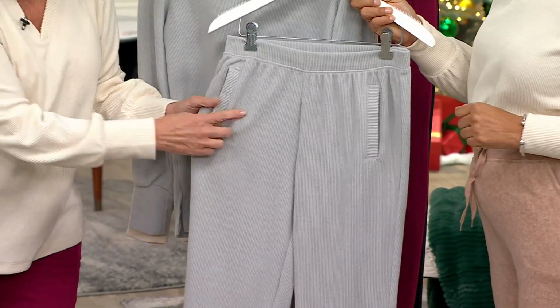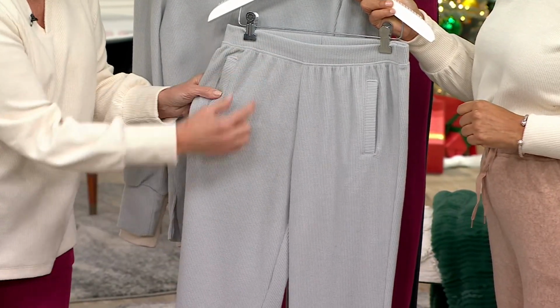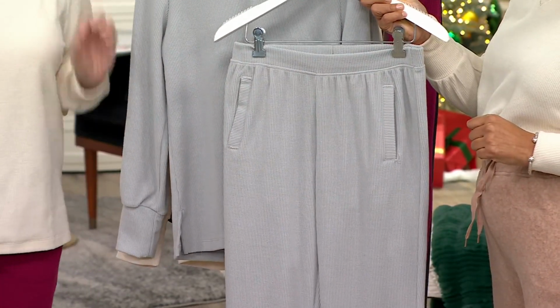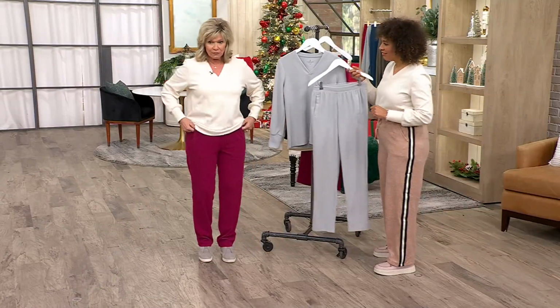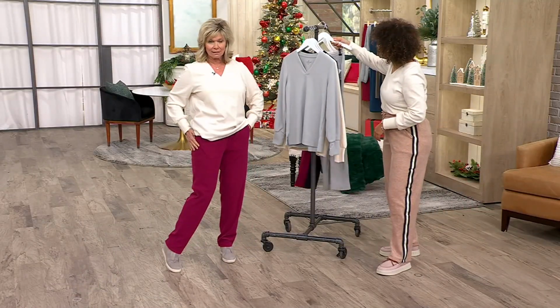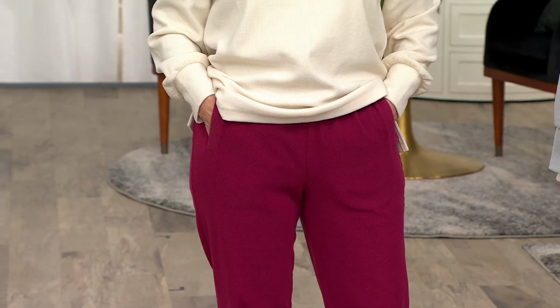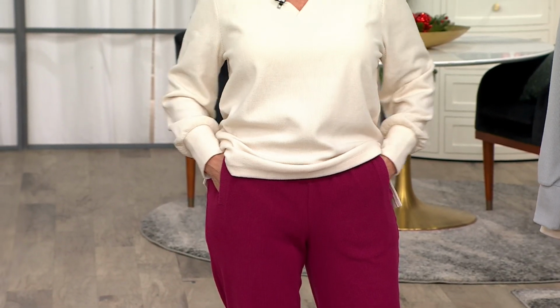So you've got that rib effect, but guess what? In the pant, don't we love that striation of the lines of the rib? We do, because it elongates the leg and you're going in the right direction for it. Look what our design team did. Yes, of course, pockets, very important, but these welt pockets are pushed a little further inward. What does that do? It brings the hip a little narrower. So they're fitting a little bit more out front as opposed to out here on the side seam. The welt pocket is brought in a little closer here. What that does is help to elongate the leg and bring in the whole profile of the pant. I love it.